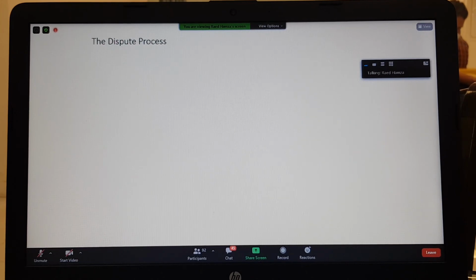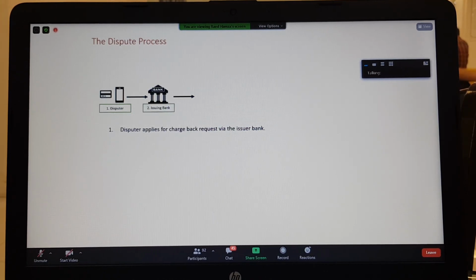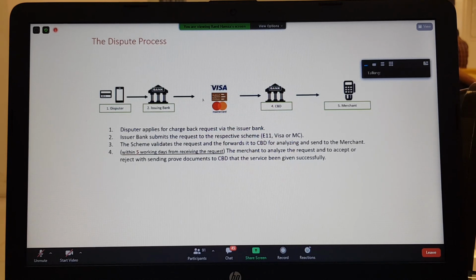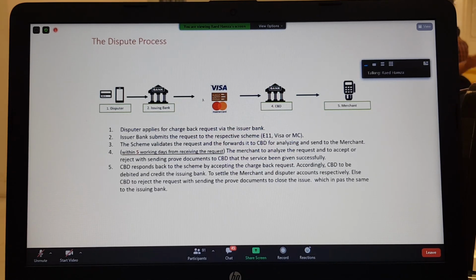Also, the process for a return, let us say. The distributor will apply through the bank, then the issuer will apply to the bank. Then the bank will send it to the service to validate. After that, the bank will again receive the notification from them, then it goes to the merchant. This operation takes 5 working days, not like the payment, which is shorter, only 1 day.